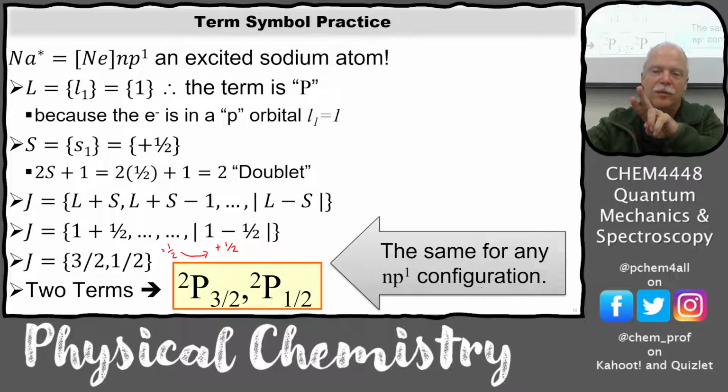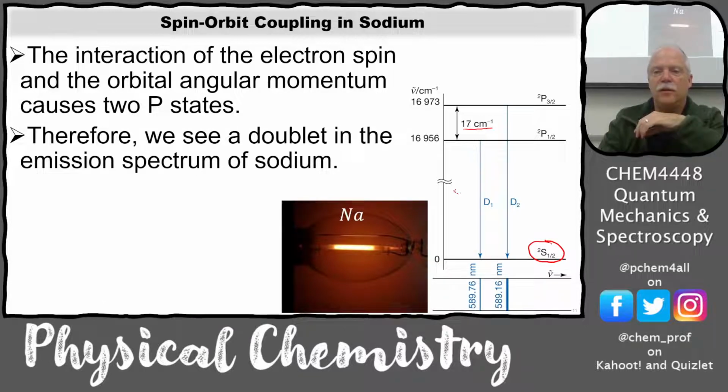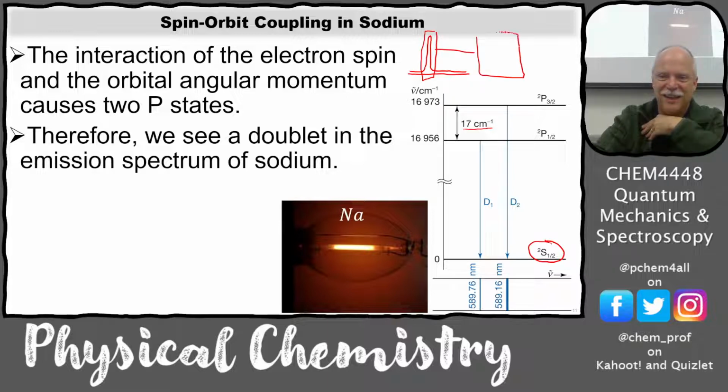Well, let's see. I thought I had a picture of it. So in the spectrum, we would see this huge, bright line. But if we zoomed in on it and looked at it carefully, so I'm zooming in, we would see this. We'd see that it's a doublet, and we could resolve that hyperfine splitting. 0.6 nanometer difference.